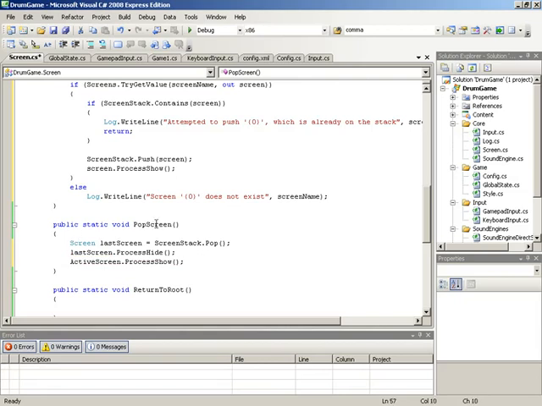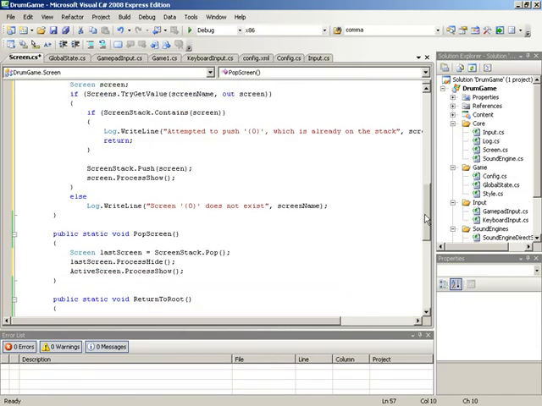And what happens if they try to take the main screen off the stack? Well, since we always have to have something to show, just like in the case of the sound engines, we always have to have a sound engine there, even if it doesn't do anything. Right. We'll have the same rule in place on the screen system. We always have to have a screen, otherwise we don't have anything to update and to draw and so forth. Sure. So we want to make sure that we never actually remove the last screen. We never want to completely empty that screen stack.